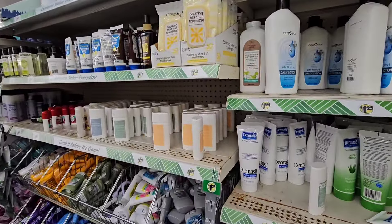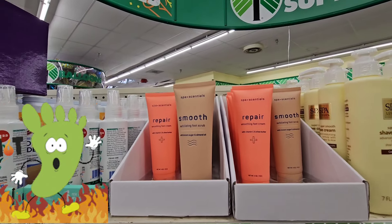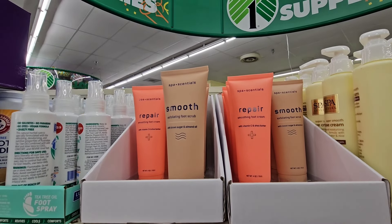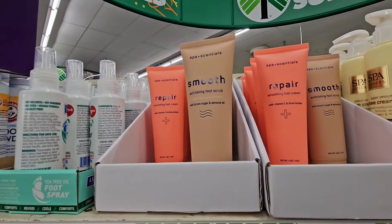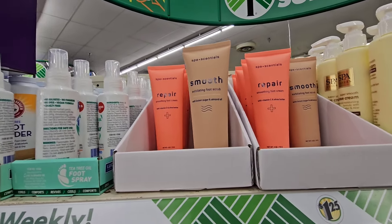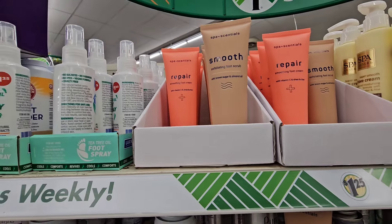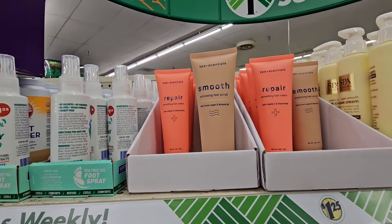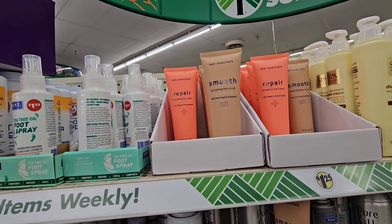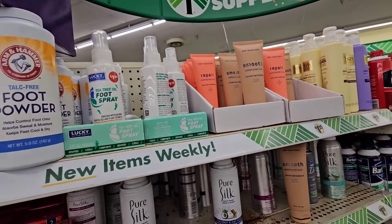They still have a lot of the PS Clean Beauty deodorant on the shelf. They've restocked the burning foot repair cream and the foot scrub. Pookie's View liked the foot cream, but when I put it on my hands they started burning — it could just be me since I'm sensitive, and the skin on feet is thicker. She did not like the foot scrub and said it was a waste. If you want to try it for $1.25, beware.